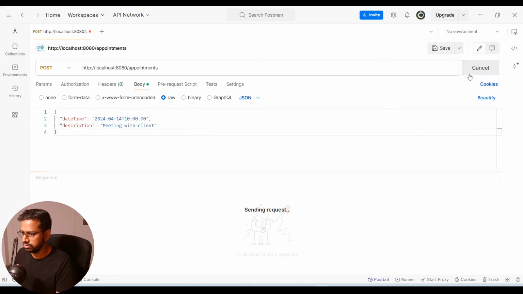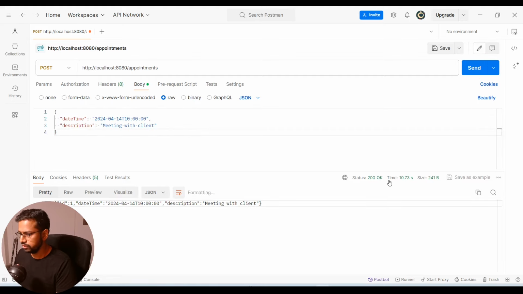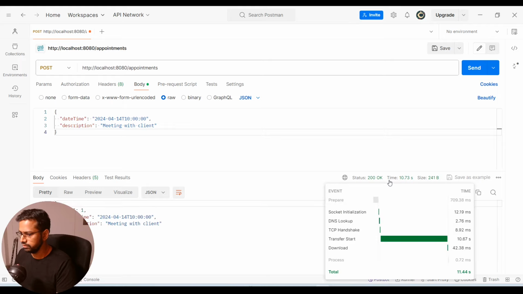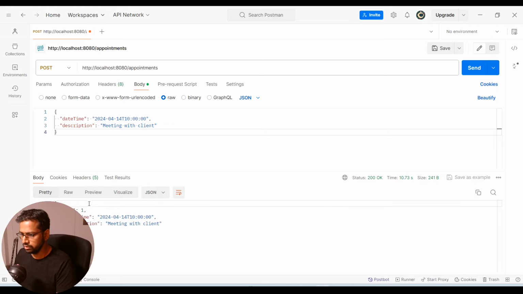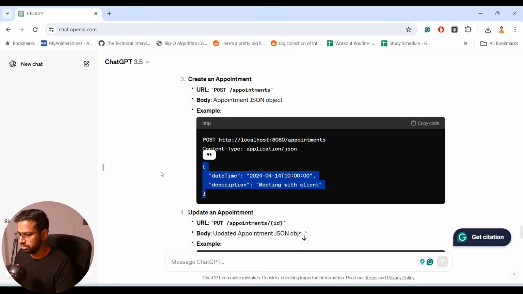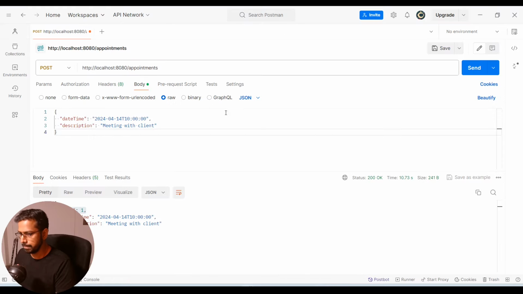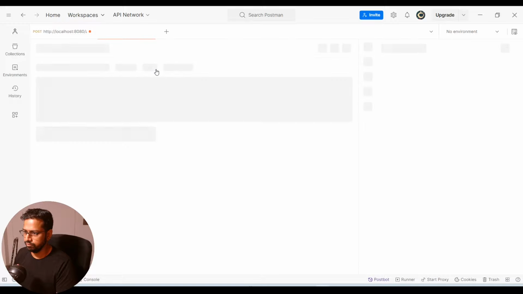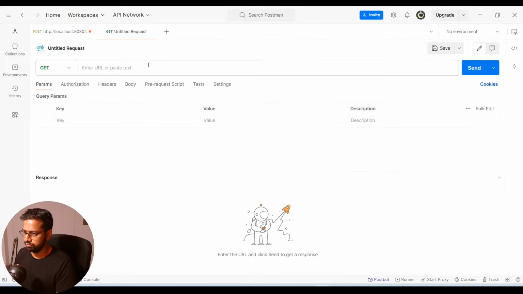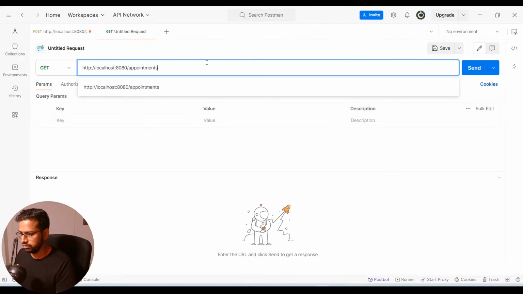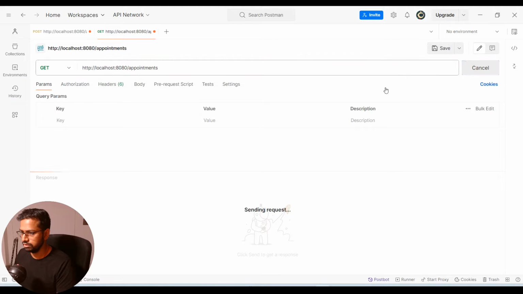then send it. Alright, so I got 200 OK message, which looks good, and I got the ID back, which should be in the database. Now let's try this get mapping. So let's copy this, pasting the URL, send.